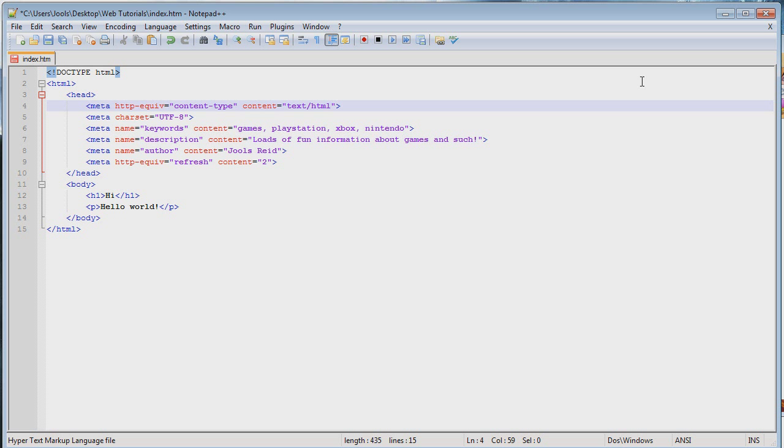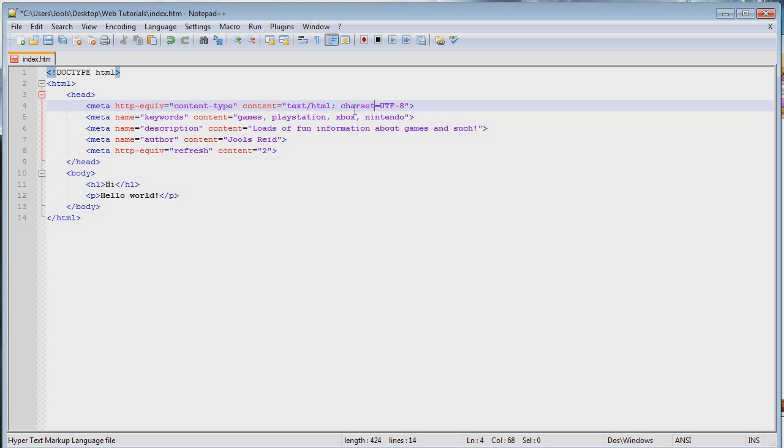So there's one other thing that we can do in here. As I mentioned earlier, we could set the character set to something as well. And the way that we do this is by adding a semicolon onto the end of what we've already got in the content attribute and typing charset equals, and then no quotation marks this time. Make sure you do not put quotation marks, and type utf-8. Now, this is kind of a needlessly complicated line, but I thought I'd throw it in there nonetheless. If you don't understand this, feel free to not bother with it and just do it in two lines like we've already done. But by adding this, you no longer need the other tag.